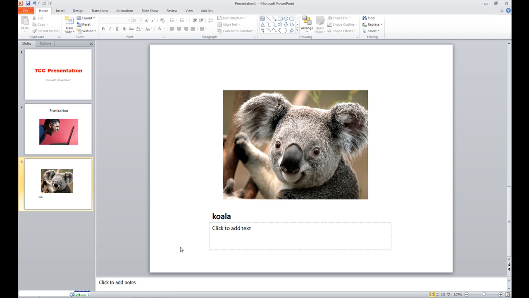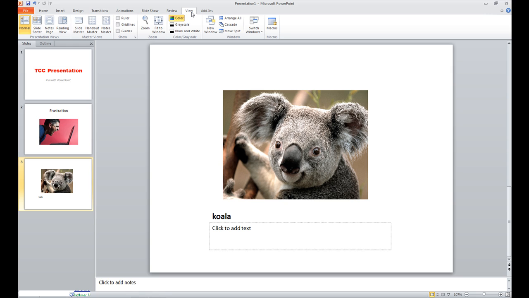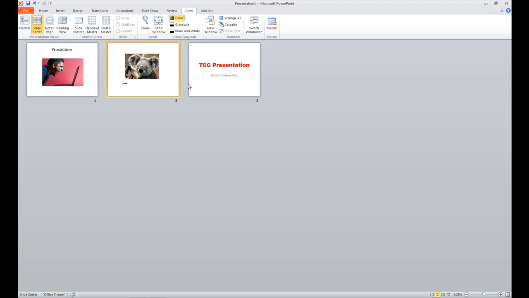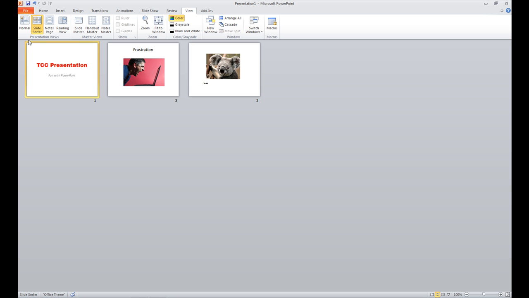We can at any time rearrange the order of our slides. The easiest way to do that is to change our view to the slide sorter view. Up at the top, we're going to choose the View tab. And once you've selected the View tab, there is the second option over from the left, the Slide Sorter view. And when you select that, and just imagine that we have 50 slides here, we will be able to see them all on one page and easily drag and drop them to move them around. So if I wanted to move the third slide into second position, I could drag it and drop it over here. Similarly, I can move the first one back to behind the third, and so on. I'm going to change my view back to the normal view.